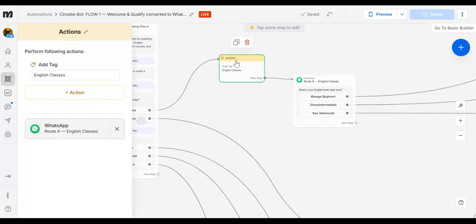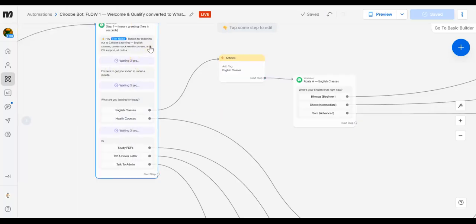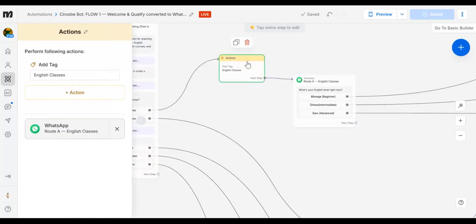So if you look at the action area, there are so many actions here you can take. The action I took in this case was to add a tag, to mark this point, so that when they are at this level, when they begin here, then they select whatever brings them. So I've marked that action at that level is that they want an English class. So that is the action I'm tagging. The action I've taken is to add a tag. But there are several actions you can take.